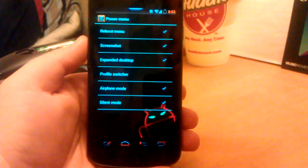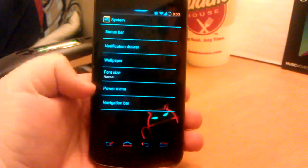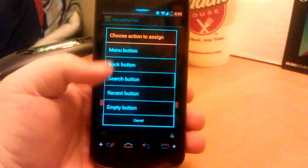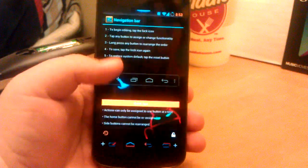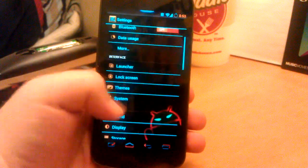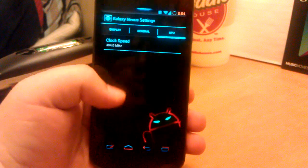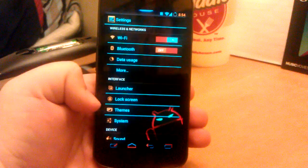Power menu — that's when you press and hold the power button. As you see, I have all of those. And navigation bar, which is not really new to CM anymore, but I still think it's kind of cool. Say if you didn't want the Mini button right there, you could change it to like a search button, which I don't think looks good, so I'm going to go back to Mini button. And under advanced, we have color multipliers to mess with your screen, vibration, and also mess with your GPU — you can go to 384 or 512. I'll leave it at 384 just in case something happens.